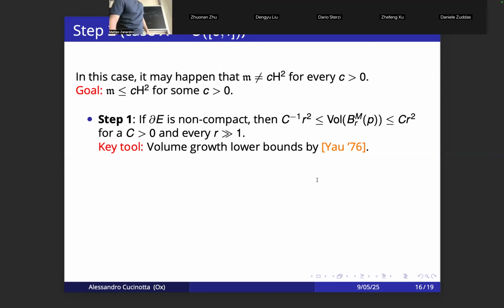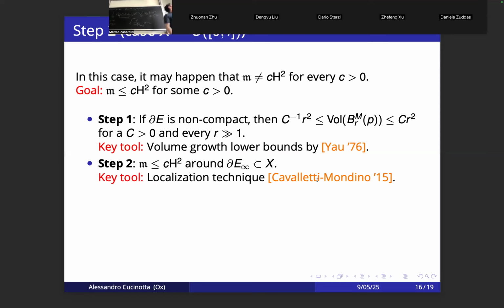Now the second step is that by step one, the measure in our tangent cone at infinity must have at most quadratic volume growth at infinity. So this regularity somehow transfers to the limiting measure on the tangent cone at infinity. And now, by using known regularity properties of measures arising in this way, this is the needle decomposition by Cavalletti and Mondino, we're able to prove that this measure has the control that we want around the boundary of the limiting perimeter minimizing set. This is very vague, but yes.